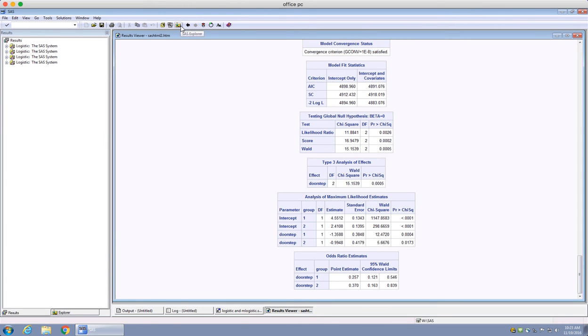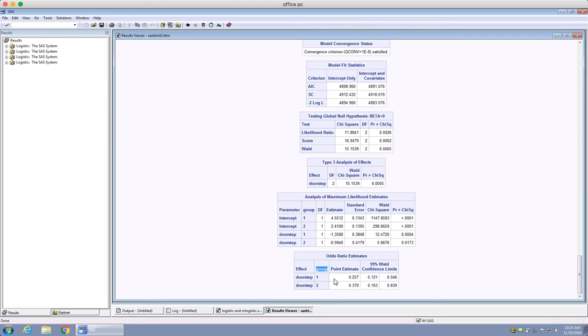Okay, it seems as though this is the result that I get. Probably you notice that if I look at the outputs here, these parts are the outputs that I need to look at: the maximum likelihood estimates, and I probably need to look at the odds ratio here. In all of the cases, even though the group has 3 outcomes, it seems that SAS is using group 3 as my reference.